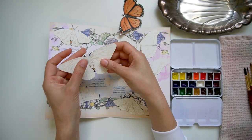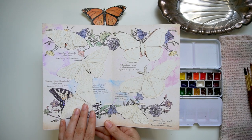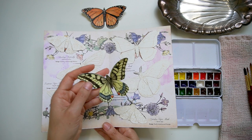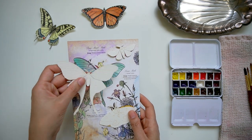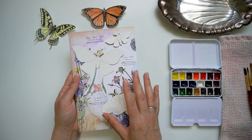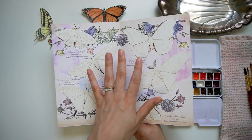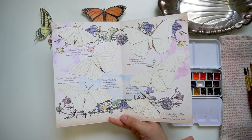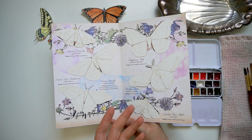It feels like good quality paper — good watercolor paper — and this will be my first time painting on it and testing it out. We've already done the monarch and a very similar butterfly to the eastern tiger swallowtail, and also what I think is the African tiger swallowtail. On the back there's a nice large luna moth that we've also already created — I believe that was my most recent tutorial. If you enjoy this format and end up purchasing this, let me know in the comments and I will make sure we have a tutorial for every single one of these butterflies.